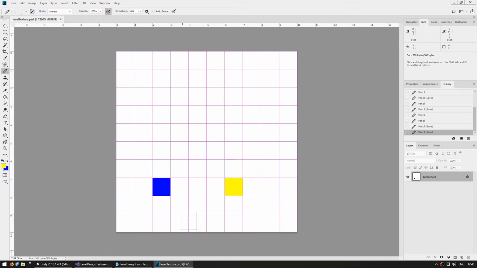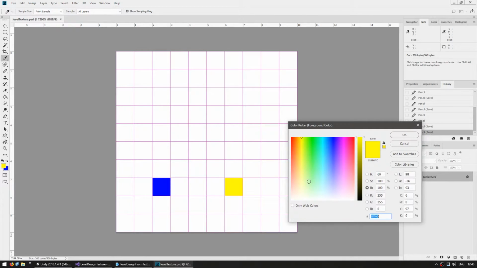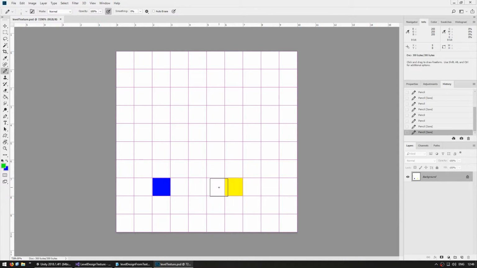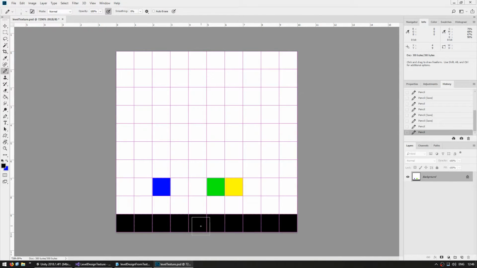Let's handle our texture. So in here, we have our player position, our ammo position. Now, next to the ammo, let's spawn some health. So our health is defined by 00FF00. So let's spawn the health next to the ammo. Then let's spawn some walls down here. So walls are in pure black. So put a bunch of walls in there.